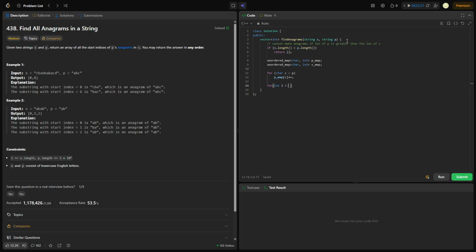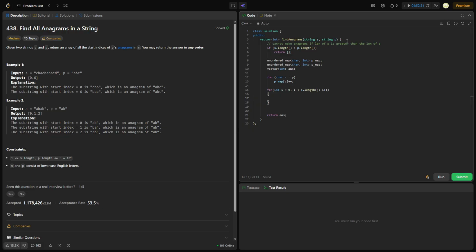Okay. So here is basically where we're going to go through string s linearly, and then we'll do stuff as we go along. This is basically where the bulk of our work is going to happen. And before we do that, we need to create a vector called answer so we can actually return something, right? So we're going to say vector int answer, and let's actually return that at the very bottom, right? We're going to say return answer.